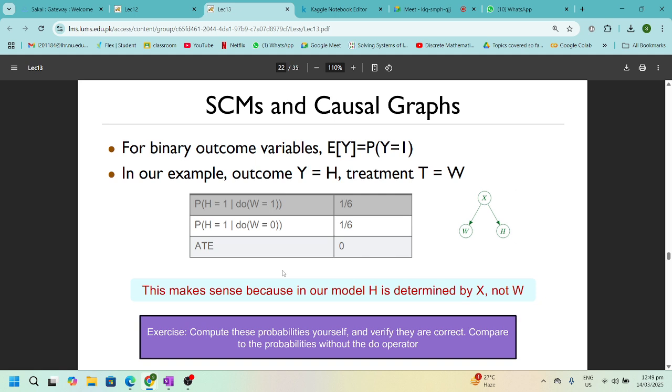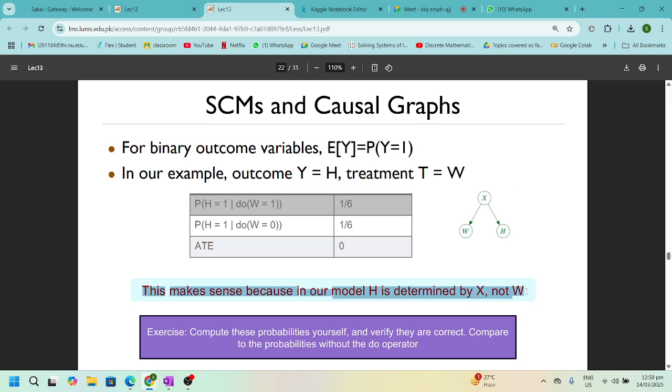Or let me clarify, it tells us that there is no causal relationship between those two, because जब हमने intervene नहीं किया था, तो हमने ये observe किया था कि like 33% people did have heart disease that were overweight. That was the difference. But when we intervened, we observed that that was just an association. When we intervened to observe whether the association is causal or not, we realized that the association is not causal.